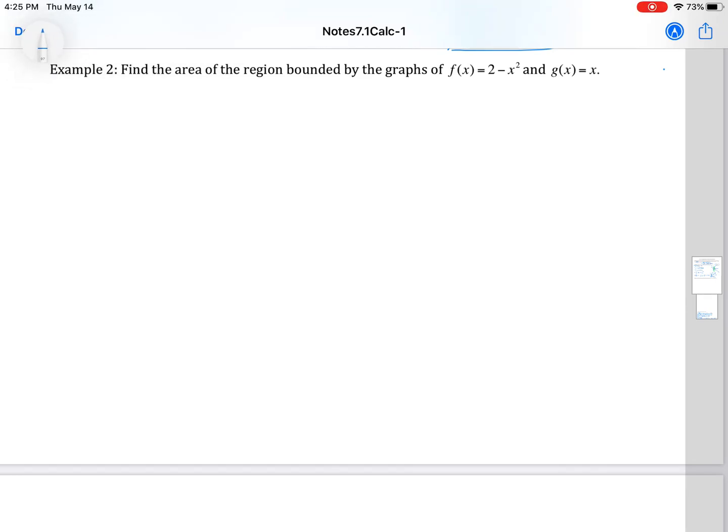All right, let's try example number 2. So again, remember, there's lots of little steps that go into it. The difference with example 1 is the parameters were already given to us. That is not always the case. And you'll find that in this one, because if you look, it says find the area of the region bounded by these graphs, but it doesn't give us 2 vertical lines like the first example did. So there's one extra bit of information you have to do.